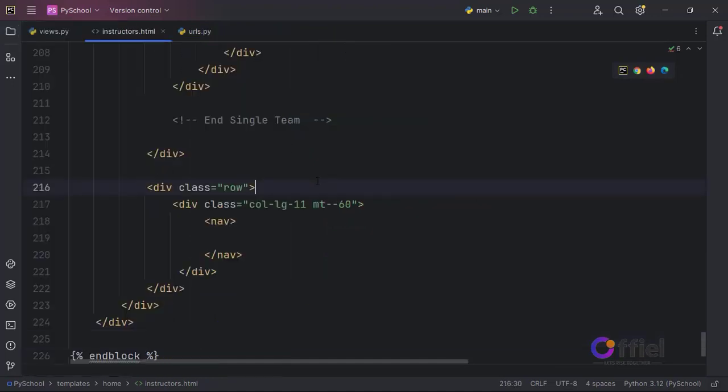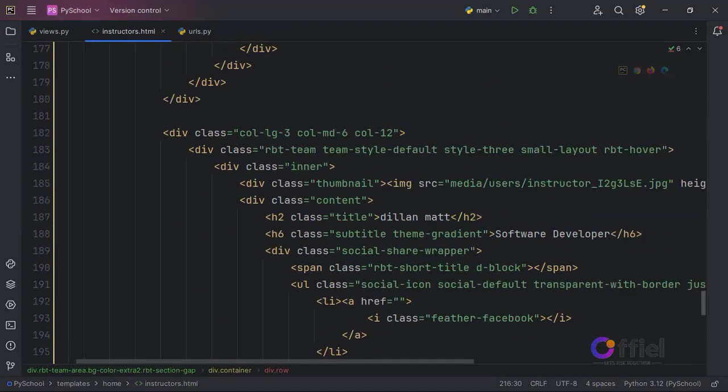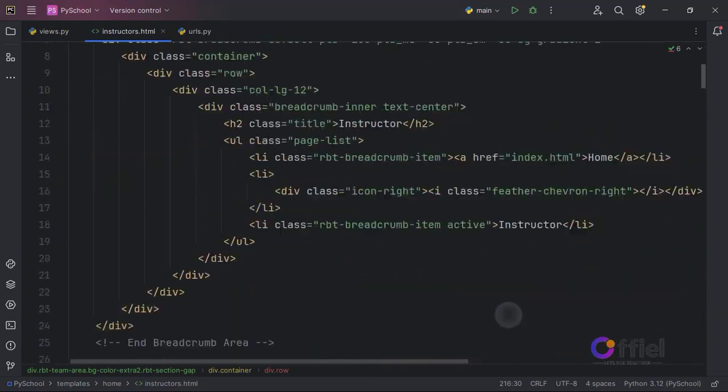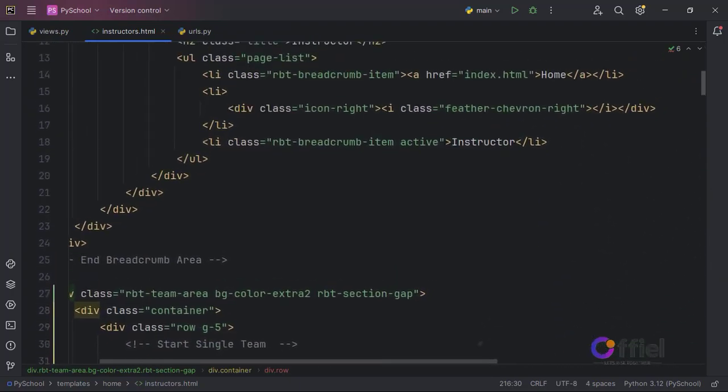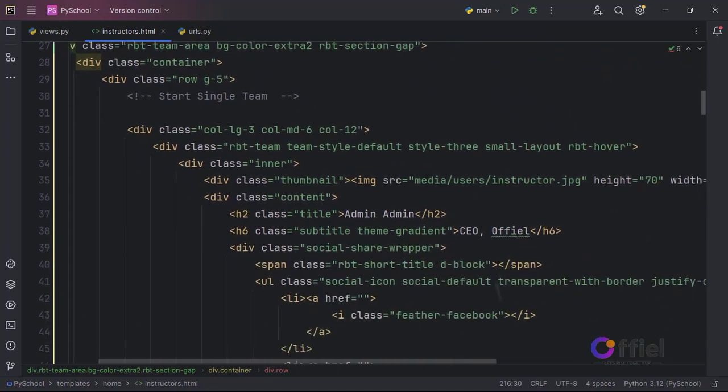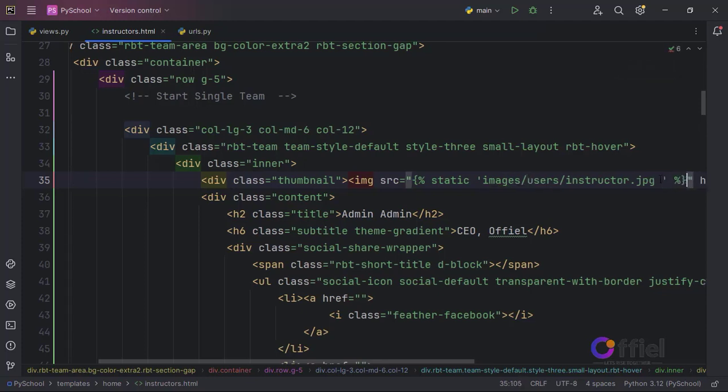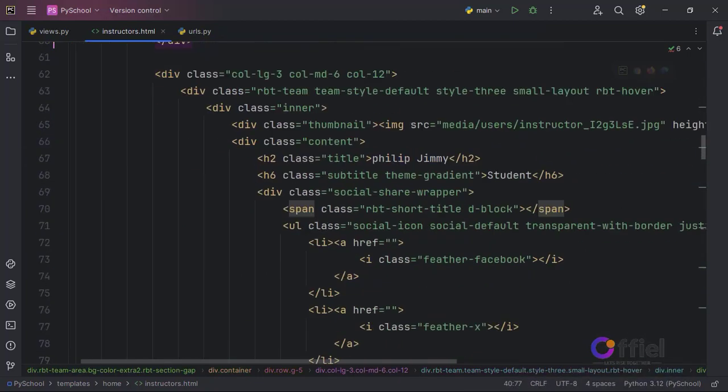Now let's fix all the images. So opening templating tags, then static, then images, then wrap this and close the tags. Do this to all images.